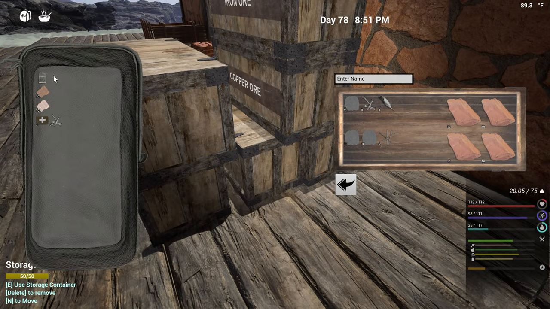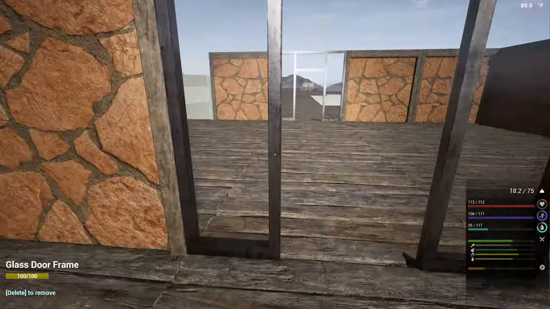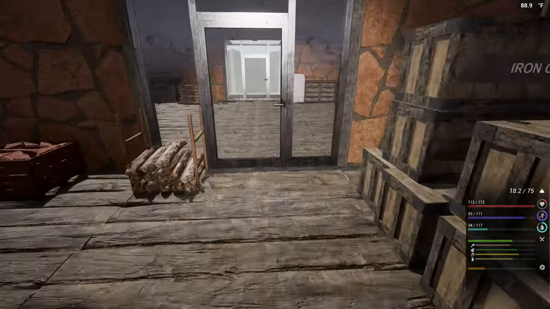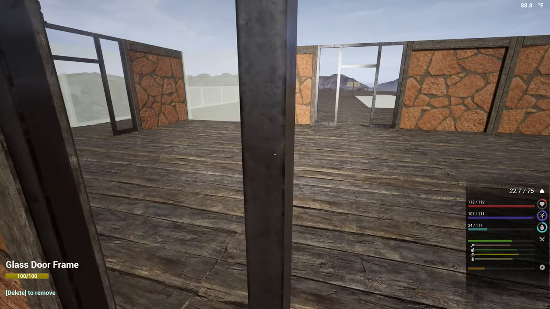Hey, we're making quick progress, though. No, those are my bandages. Come back. Those can come back because I can take them downstairs. Alright, so what are we missing for this wall over here? Sandstone, 3 pieces. Alright, well, we just happen to have 3 pieces lying around.